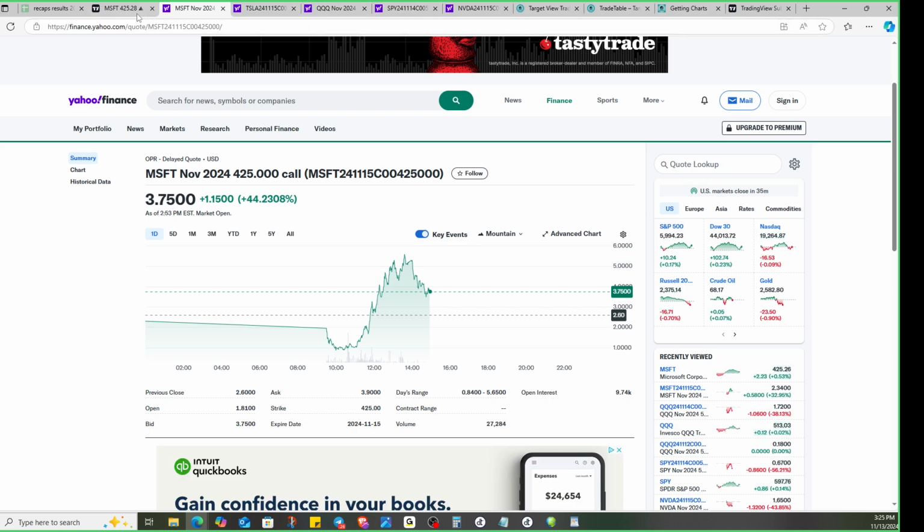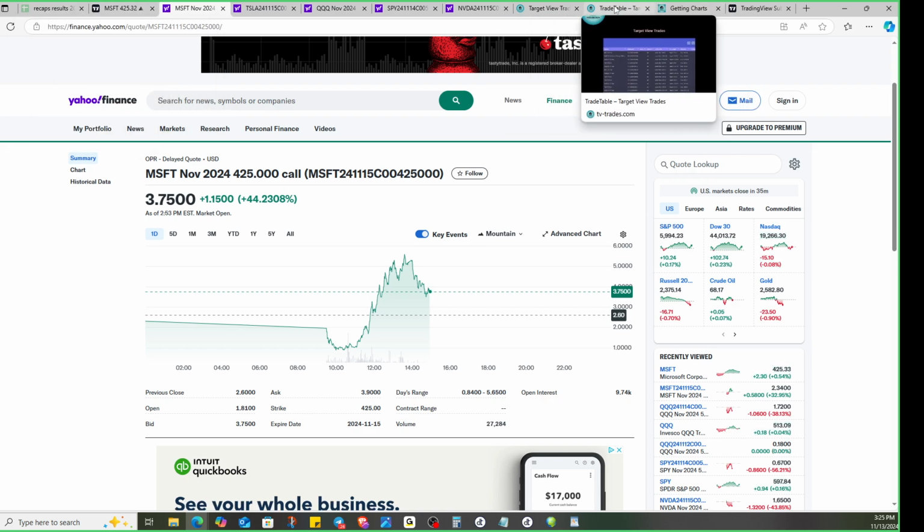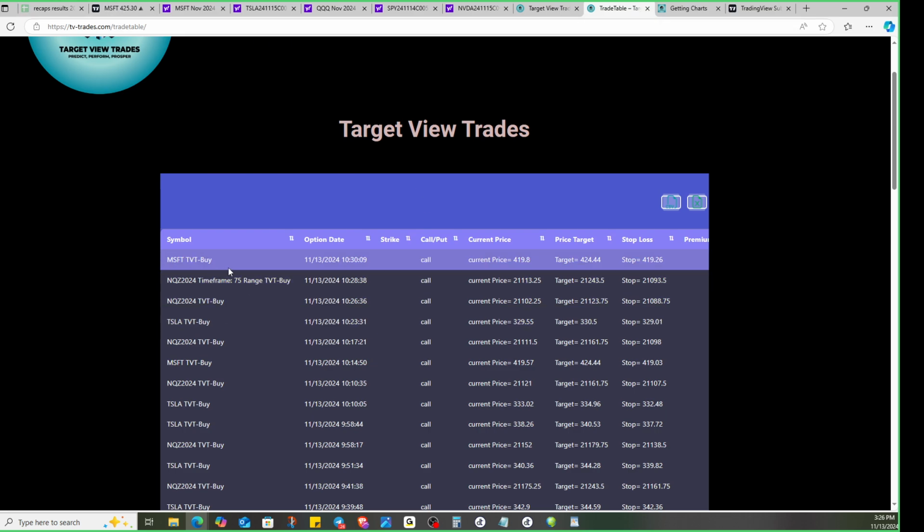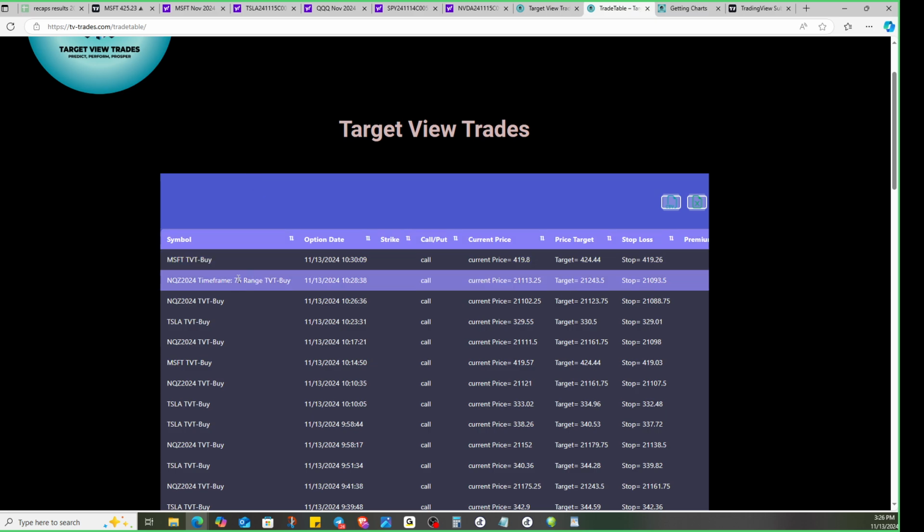And when they come out, like in the trade table page, it would show whatever the time frame is right here. Like if I was looking at things last night on the NQ, I was looking at a 250 and a 500 range on the NQ, and you get like 1 or 2 trades a day on that. It's not stuff that I have programmed in here, but it's something else that I have programmed, and it does really, really well. But something like that, you're only going to get 1 a day, so the expiration date is going to be a few days out on that. Okay.